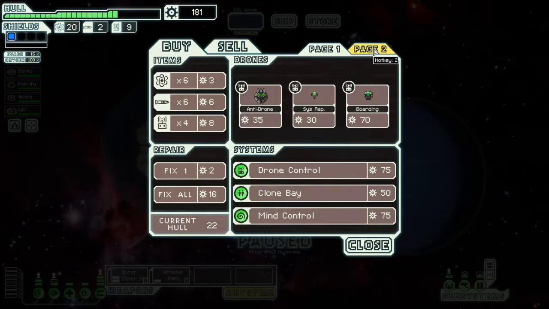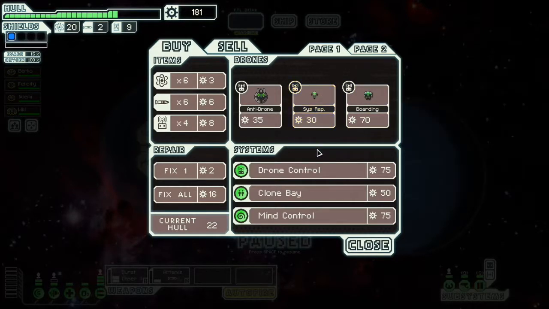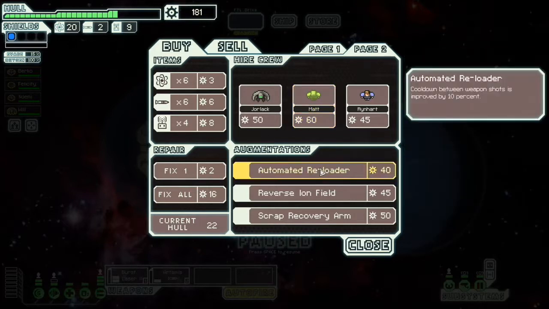Okay, right. They got weapons. Okay, so drone control, clone bay, mind control. Yeah. We've got more crew. Reloader, reverse ion field, scrap recovery arm. Could be useful. Let's fix up the ship.